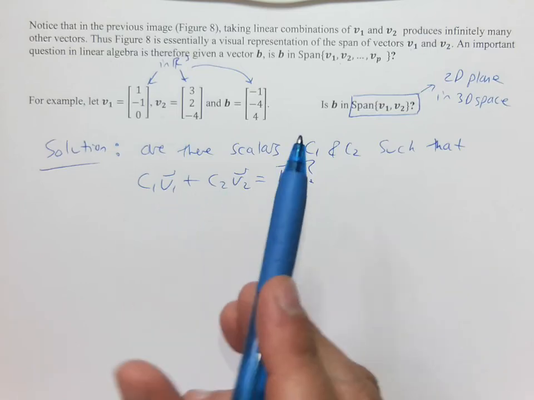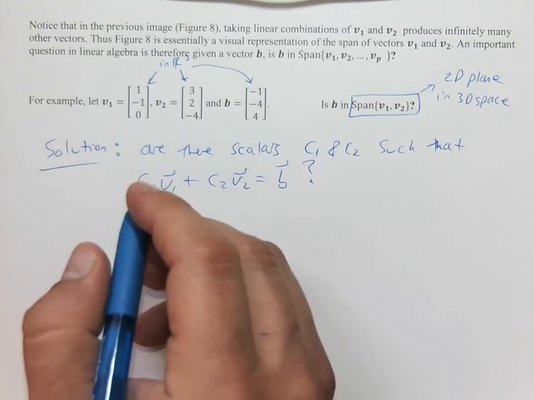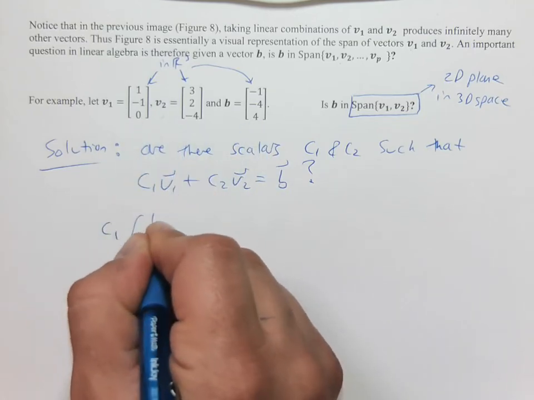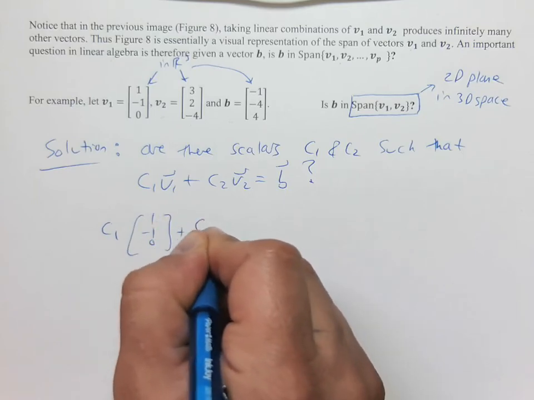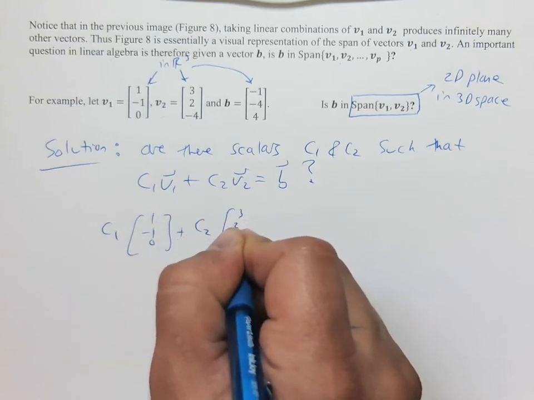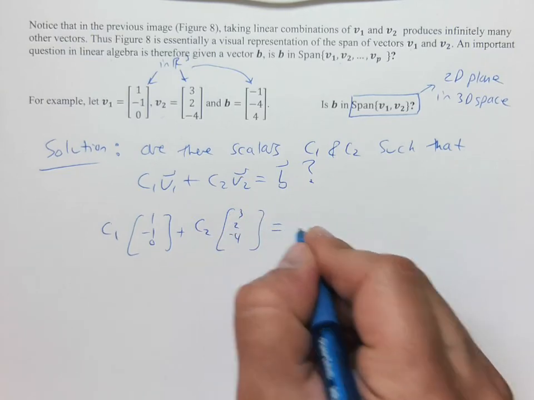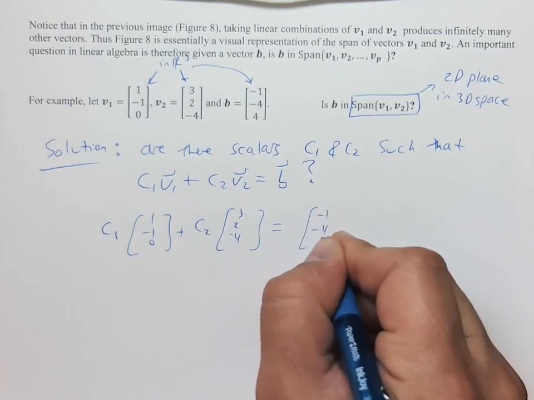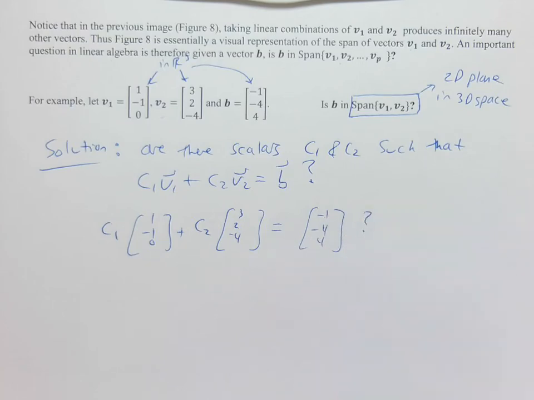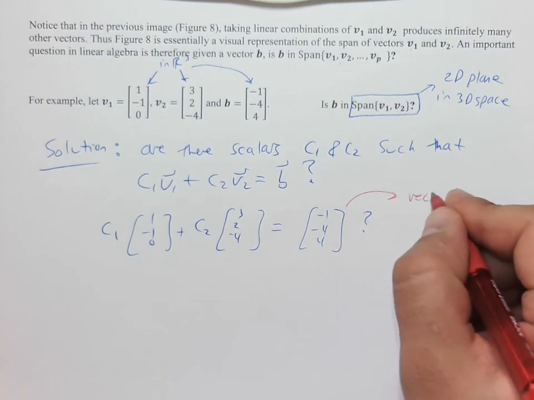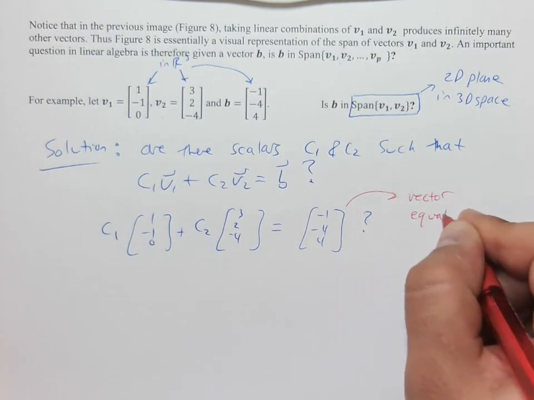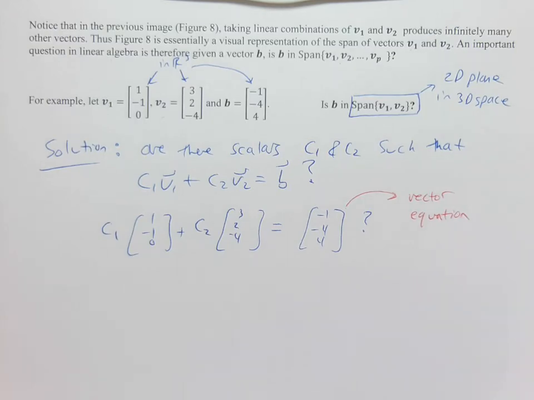So let's start writing down this expression. So this turns into, when we use these vectors, the following. C1 v1 plus C2 v2 equals B. We're trying to see, is that possible? Just to have some vocab here, this is what's called a vector equation. And we've seen a couple of them so far in this class. It's a vector equation because it's an equation, it has an equal sign, and it's got vectors on either side of the equal sign.